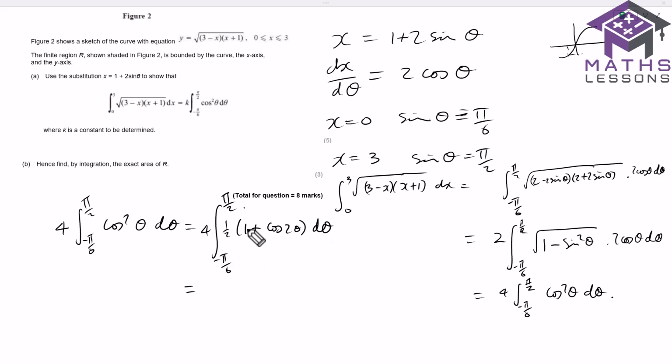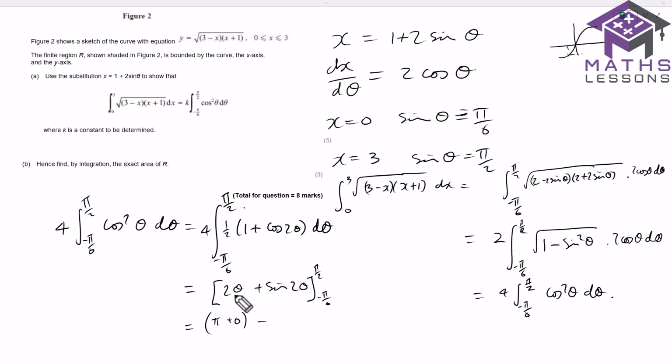So we get the half. If we've got half times 1 times 4, that will just give me 2. If I integrate that, I'll just get 2 theta. And then I've got a half times 4, that's 2 cos 2 theta, which must come from plus sine 2 theta, because the 2 will come out when you differentiate this. And we're going to put our limits in. So put pi by 2 into this, we get pi. Put pi by 2 into this, we get 0.